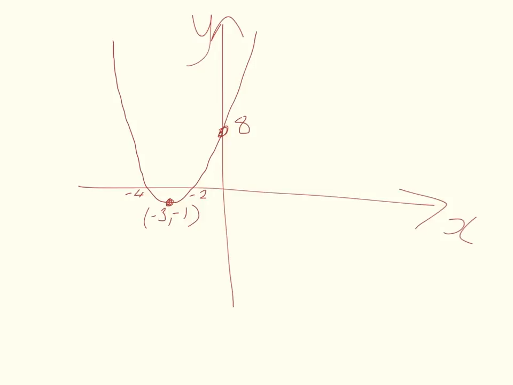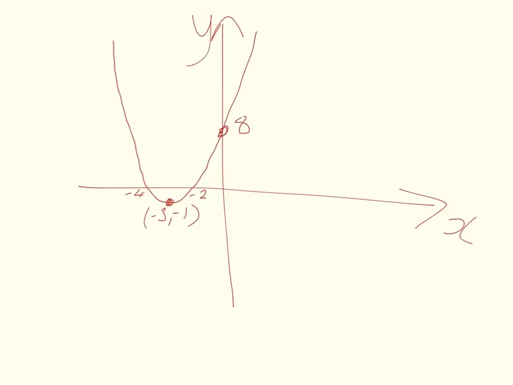Okay, so step 1, you state the nature. Is it a maximum or a minimum turning point? Step 2, you identify where your parabola crosses the y-axis. Step 3, you identify your two roots. Step 4, you find the equation of symmetry, the axis of symmetry, and you substitute that into your original equation to find out the y coordinate, and that would give you your turning point. And then you just do a sketch as shown.